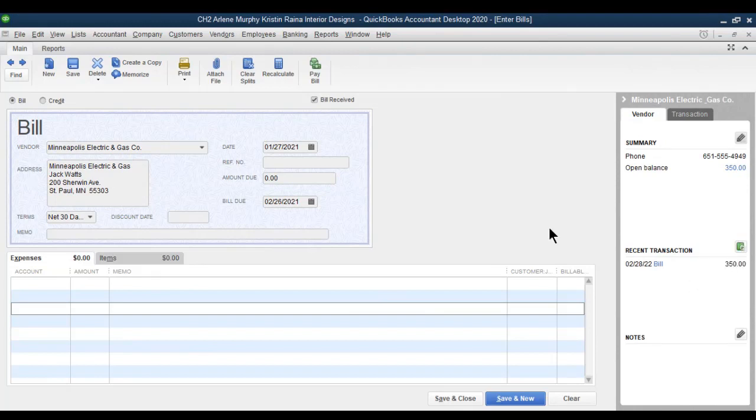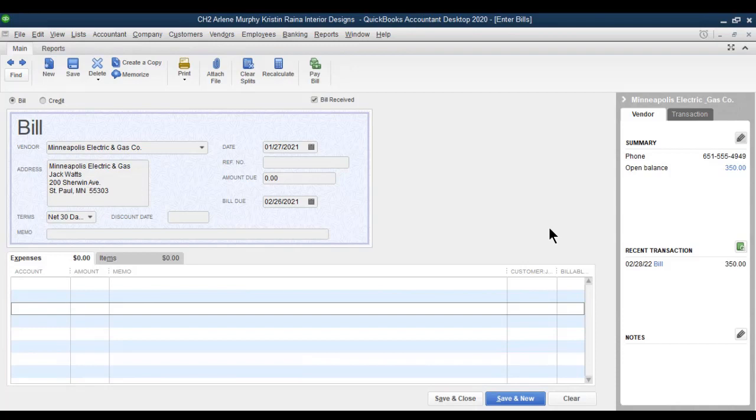Now, this is great. This is a really good function of QuickBooks. If you're entering bills, and if you can visualize yourself in an office, sitting in front of your computer with this whole stack of bills that you've received over the last however many days, and you're busy entering them all into QuickBooks, and you get to a point where you've got a bill from a new vendor.